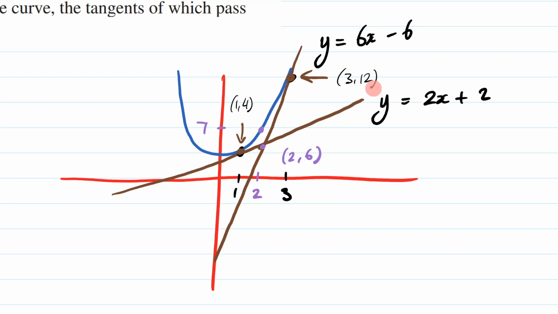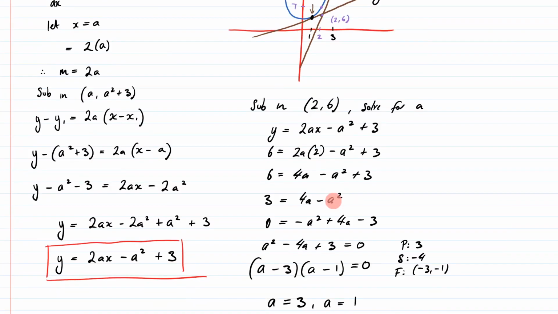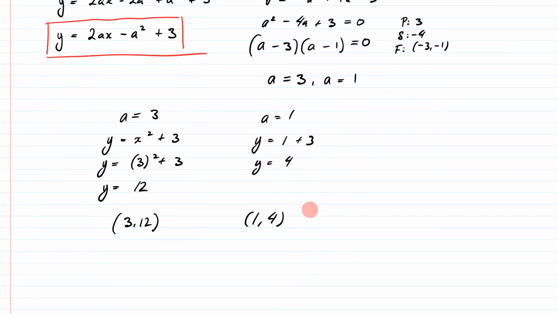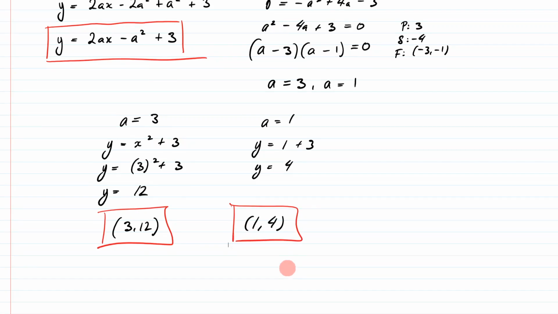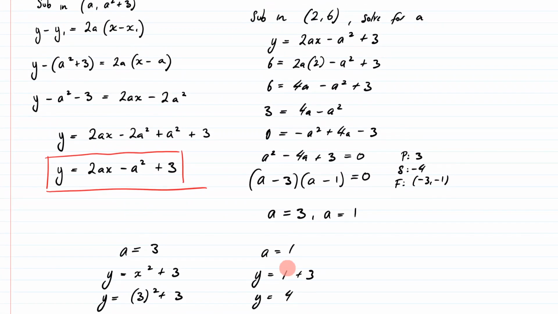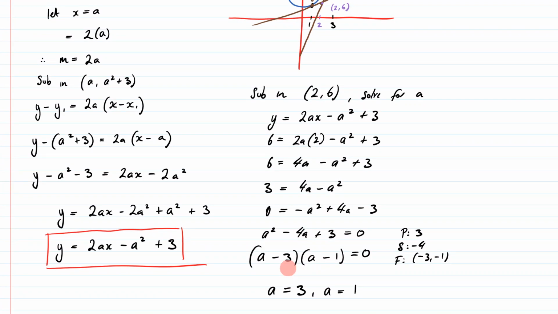So those are the points at which the tangent goes through this point right here, 2, 6. All right, we went on a bit of a detour there. I could re-record this whole video and not go through that detour, but sometimes it's good to see, hey, we just wasted some time. If you're in a test, you don't want to waste time. You want to know exactly what you have to do and how to get there.